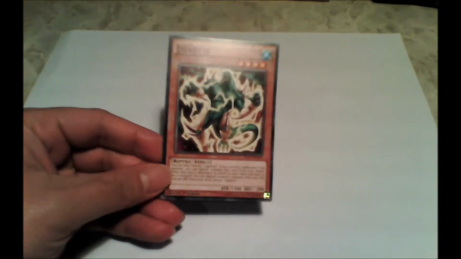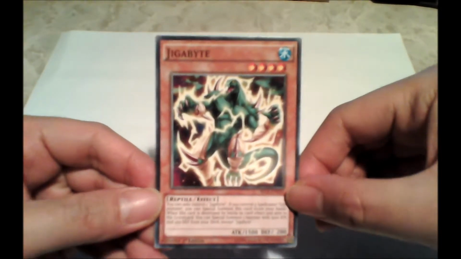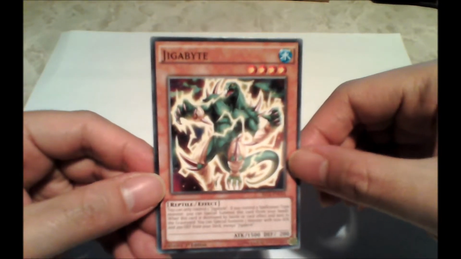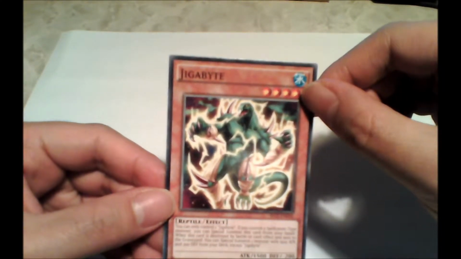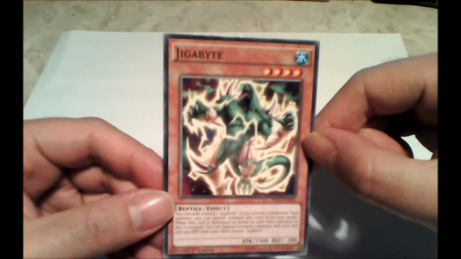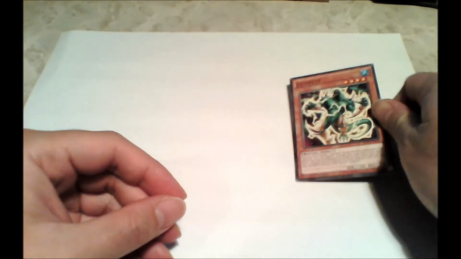Hello, in this video I'm going to show you effect monsters and different types of monster summons. So this card, Gigabyte, will be normal summoned from your hand. Now notice the level of this card, 4 stars here. If your monster is up to 4 levels, then you can normal summon him like that.